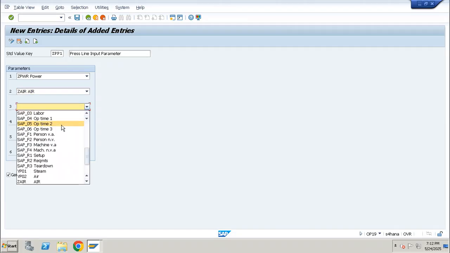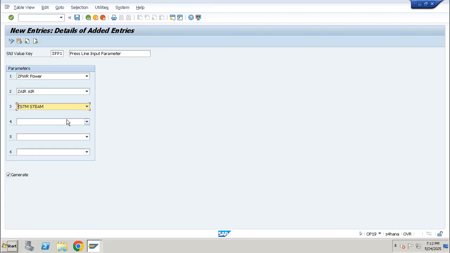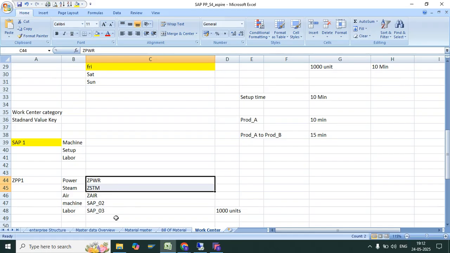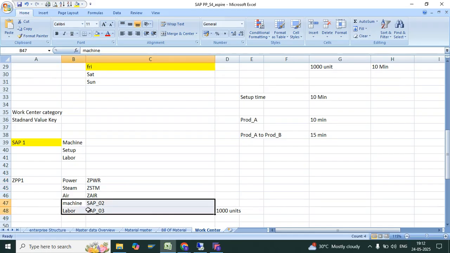Third is steam. Fourth is what we have created, steam, air. We have created three, so I can take one more, like suppose setup I can take. I only have created two.